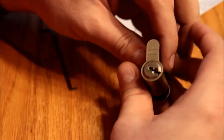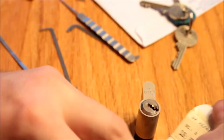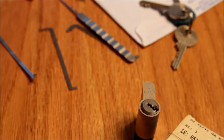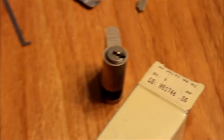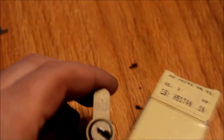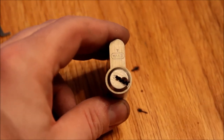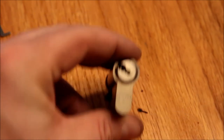Okay, so this is an Evva from the title shot. You may remember the box. There's the box. Let's go back on the camera so I can do a better job of filming. There it is, picked open. Could not do it in the pan of ice, did get it by hand. And say the word Evva down there.